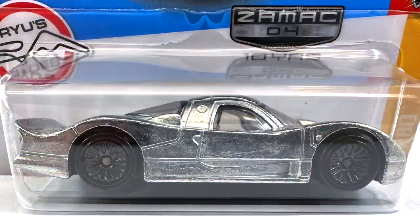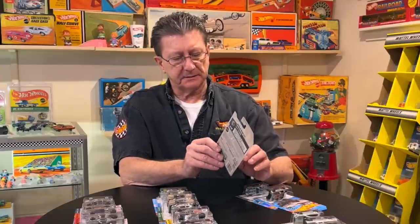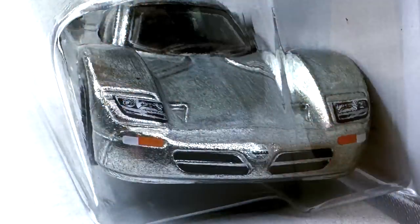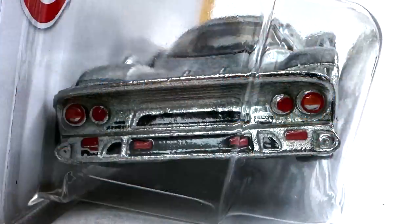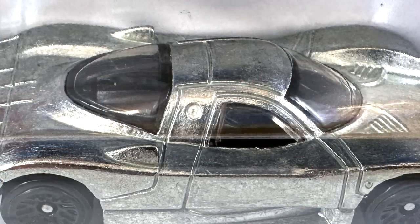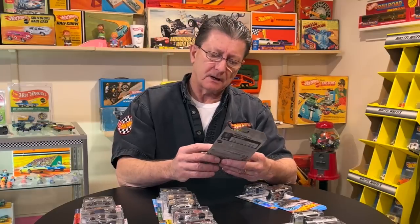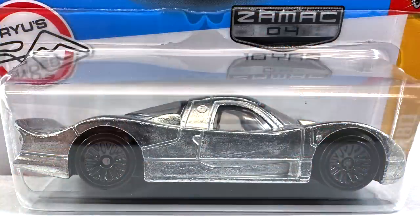Next one up is from the F case, and that is the Nissan R390 GT One. Let's see, any tampos on this? Nothing really, just the headlights, the grill, the directional lights, rear tail lights. Looks like some vents in the back are painted black. Interior is black, windows are clear on this, and the base is black plastic. The wheels are blacked out BBS wire wheels, and they're small ones all the way around.